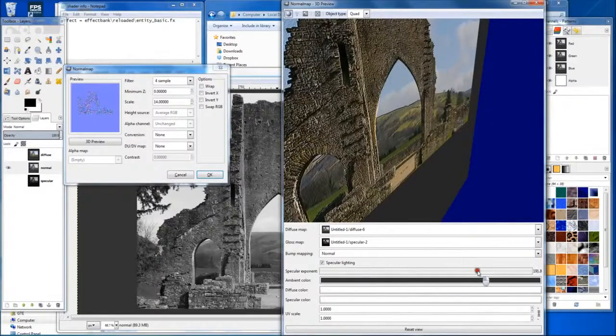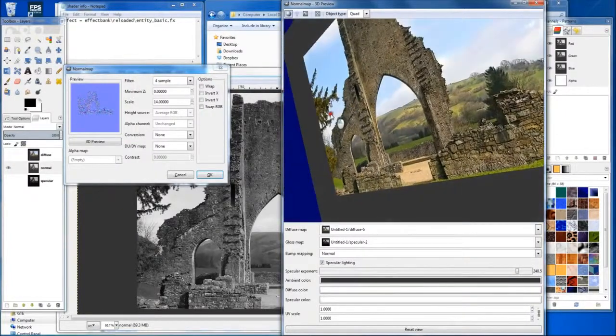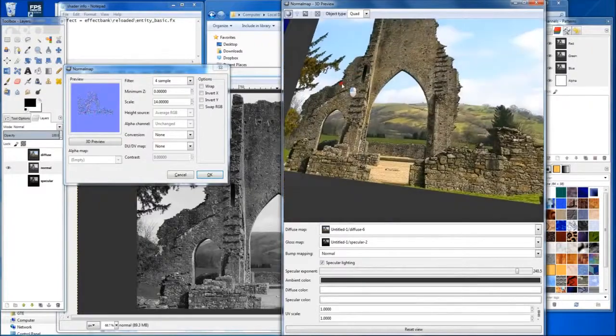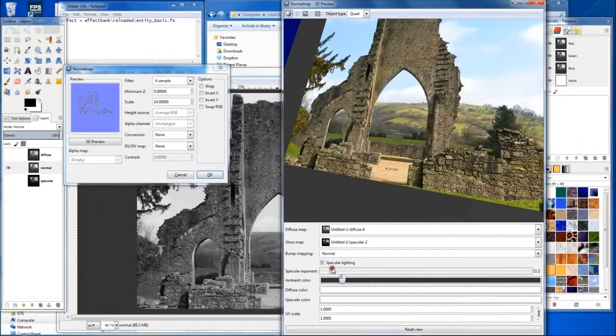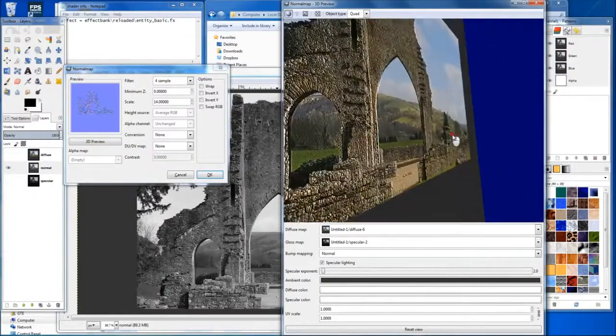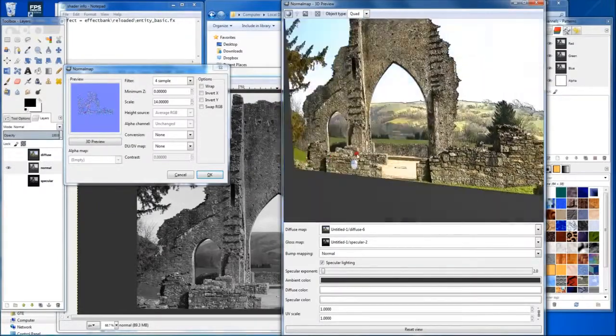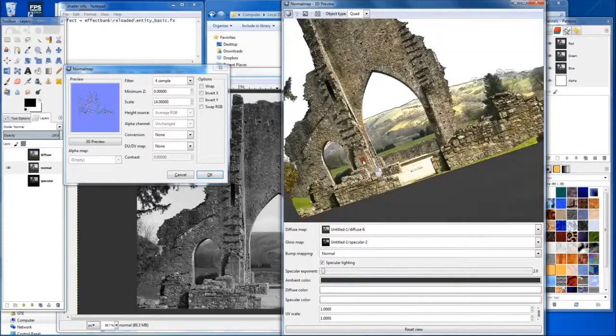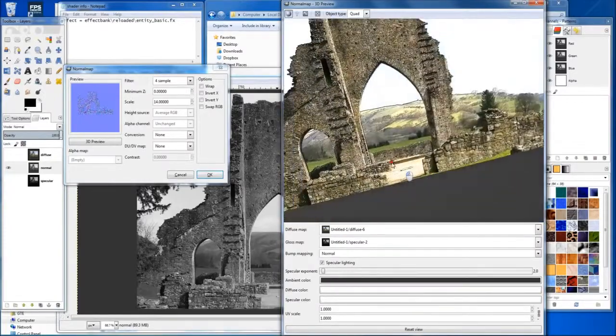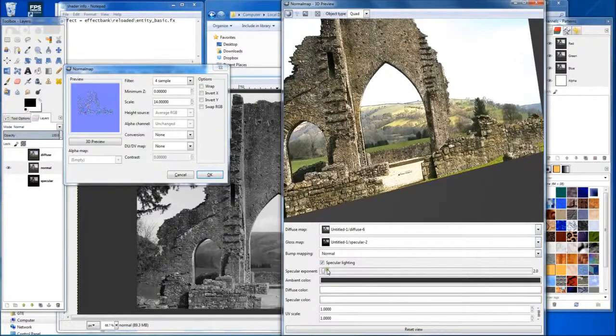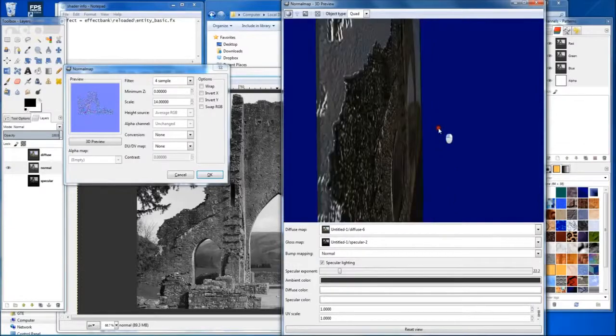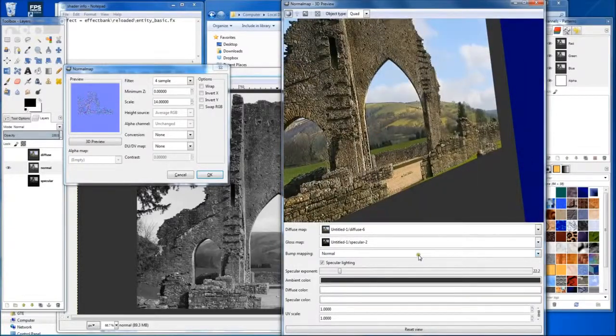You can drag this up and down, that'll make it even shinier, but only in certain places, and this spreads it, so it'll be more shiny all over. But it doesn't look very good on this image actually. We'll see how it comes out anyway. So I'm going to leave the specular lighting semi-default. It doesn't normally do much to play around with it. Once you're happy with that, you can play around with the colours here, but again I'm not certain whether that will make a vast difference, so I'll just leave it at white. That's good enough.